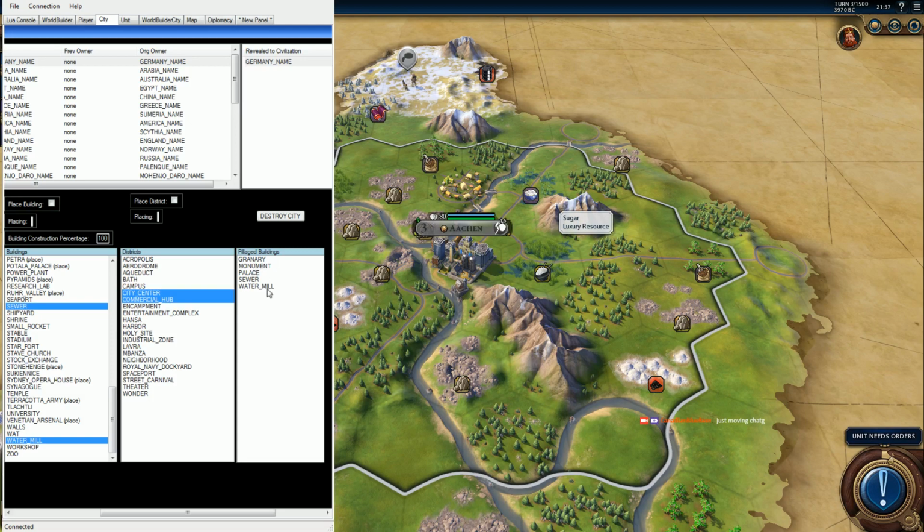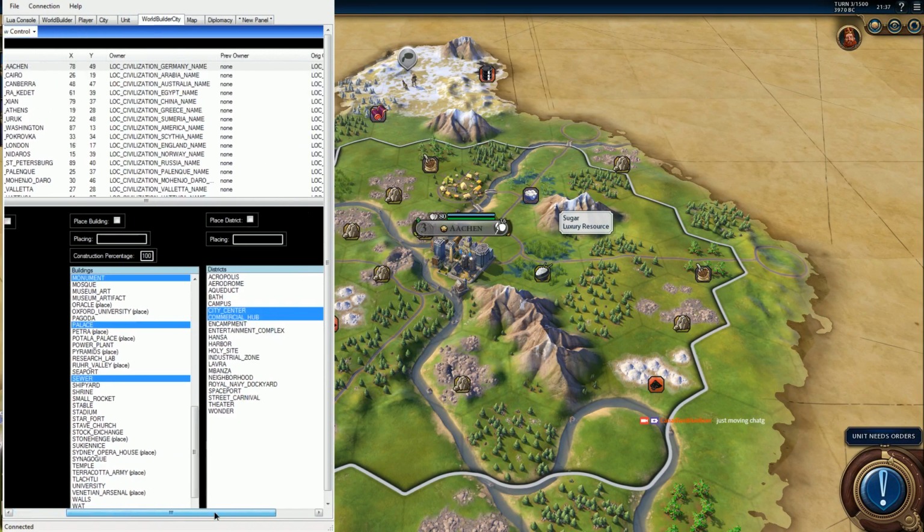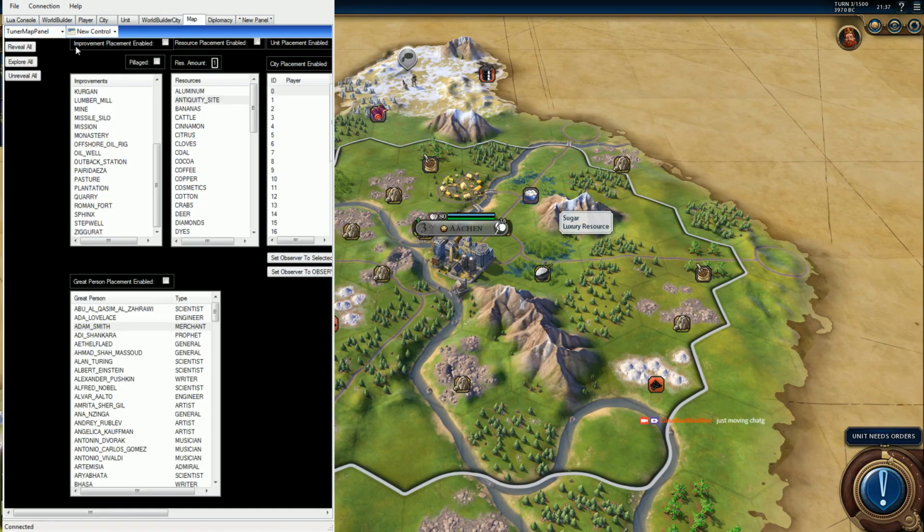So you can pillage buildings, unpillage them. World Builder City, we already covered this. Placing the building, I already did some of those. The districts, map, everything. So if I want to have a lumber mill, right, there you go. Or I can take them away. Want to drop a quarry down? Okay. Or I can take them away.